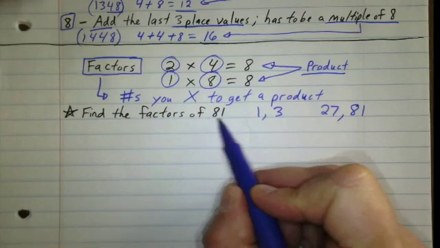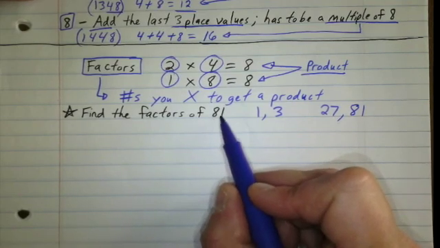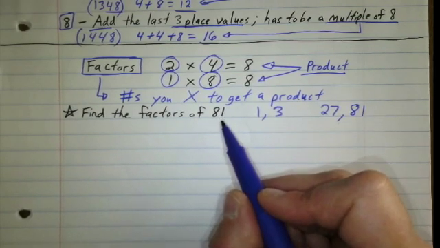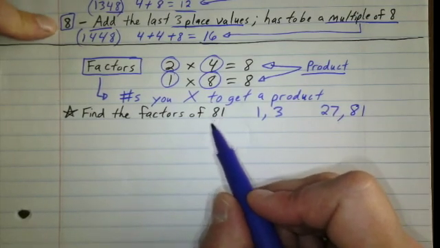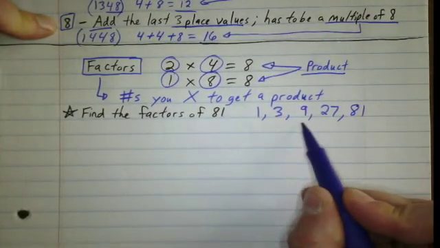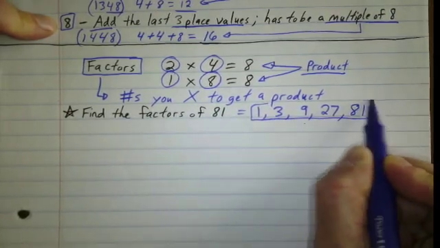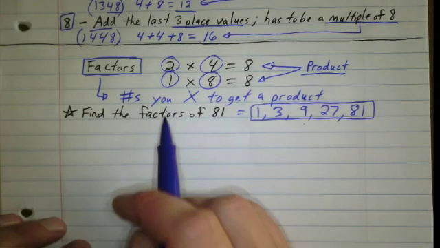Does 4, if I add the last two place values together, is that a multiple of 4? No, because 8 by itself is a multiple of 4, so that wouldn't work. 5 doesn't work because it doesn't end with a 5 or a 0. 6 doesn't work because it's not an even number. 7 doesn't work, and we don't even have rules for 7. It's kind of an oddball number. And then 8 doesn't work, but 9 works. Actually, if you think about 9 times 9. So if I listed the factors, I don't need to list 9 twice. What are the factors of 81? They would be 1, 3, 9, 27, and 81. Those are numbers you can multiply to get 81. You've done this before, or you should have done this before.